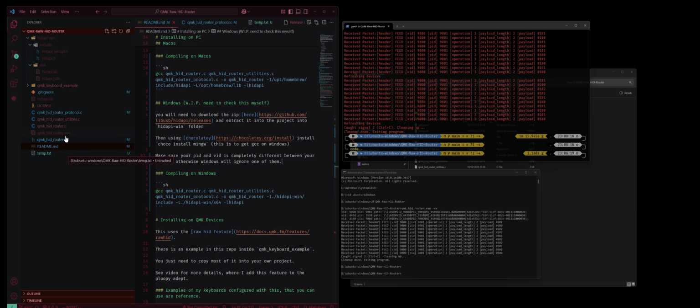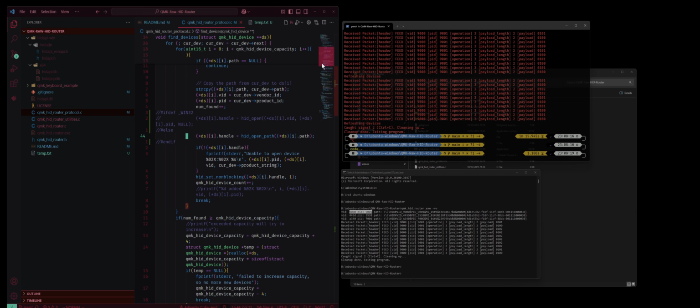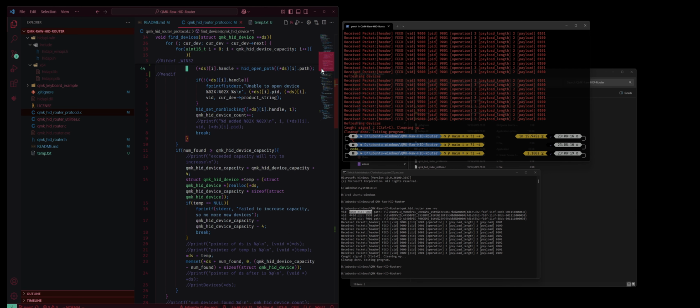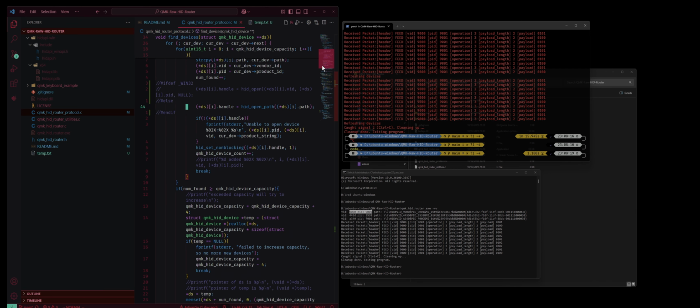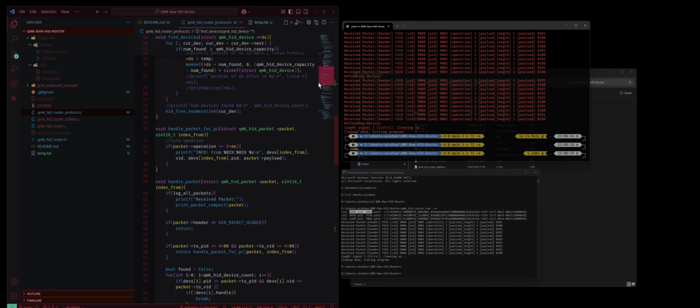So it should be going to this thing, and we do have this thing, so should be fine. But what we want to do is add some logging here. Where's this? Oh yeah, that's find devices, handle packet.